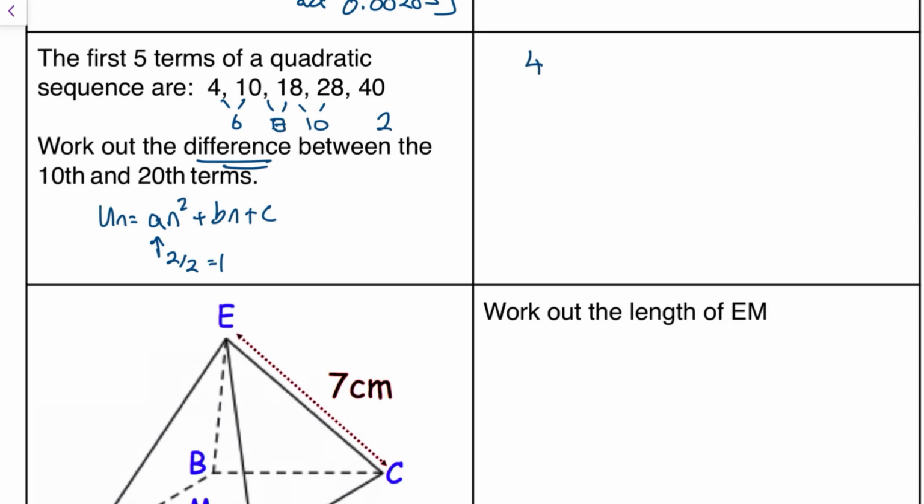Okay, great. So now I know, so let's write this down again. 4, 10, 18, 28. I don't need any more terms than that. Now I know, and how do I know this? It's because someone has done some maths somewhere else and they've worked out that this method works, which I know is not a great way of saying it, but there is a proof, which I won't go into here. Now I know that this number here is 1. I'm going to take 1 lot of n squared. So this is my first term, this is my second term, this is my third term, this is my fourth term. So 1 squared is 1 times 1 is 1.